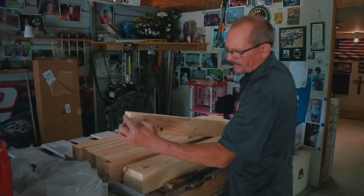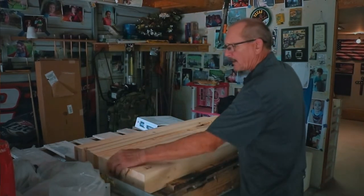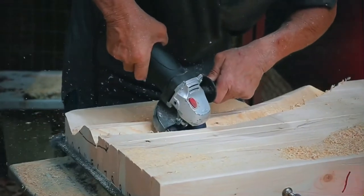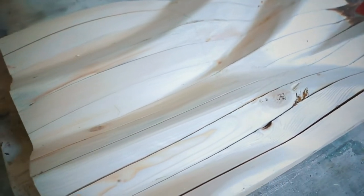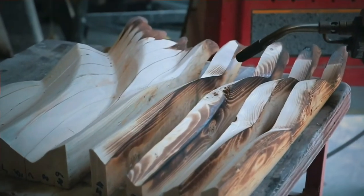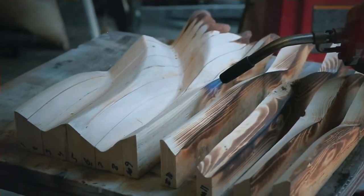First challenge: get the wood — get a hold of the right pieces of good quality wood, ones that are straight and ones that are really going to make it shine by the knots they have in them. We lay out the wood, we cut it to length, we get our slab together, get a mental picture of what we're going to do, and we start carving. Once we get it carved out to a good production piece, we'll color it, burn it, put it together, and frame it.